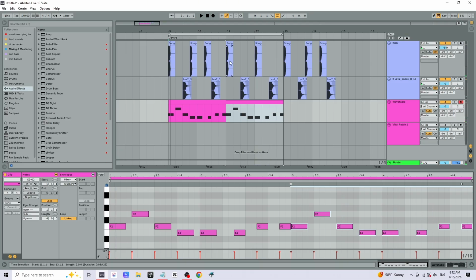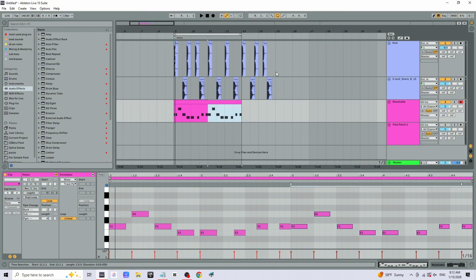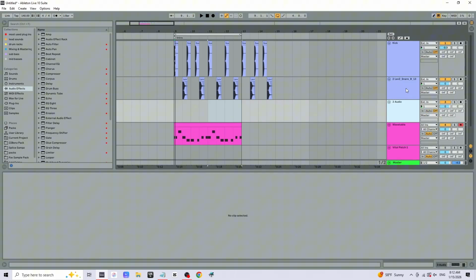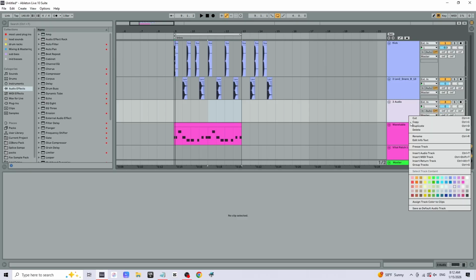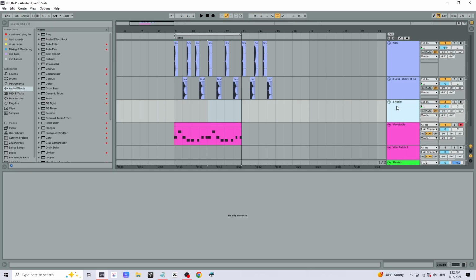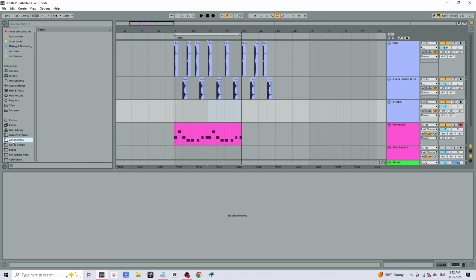Okay, so let's just say that's what I want to have every time I open up Ableton. And let me throw a hat in here. So I'm going to do Control T. And let's see, I'll make this somewhat the same. It's the wrong color. Okay, there we go. And going back to my sample pack, I have Splice samples here.